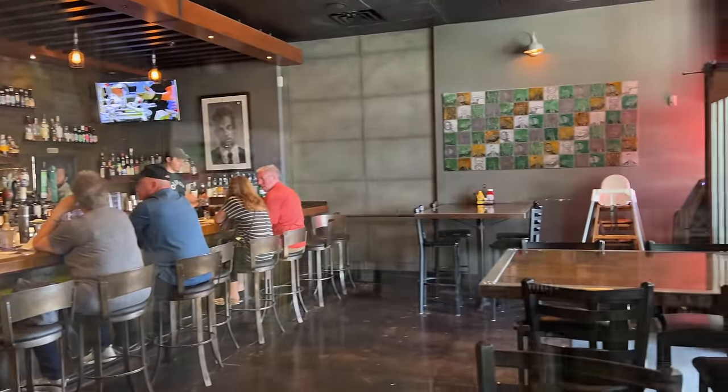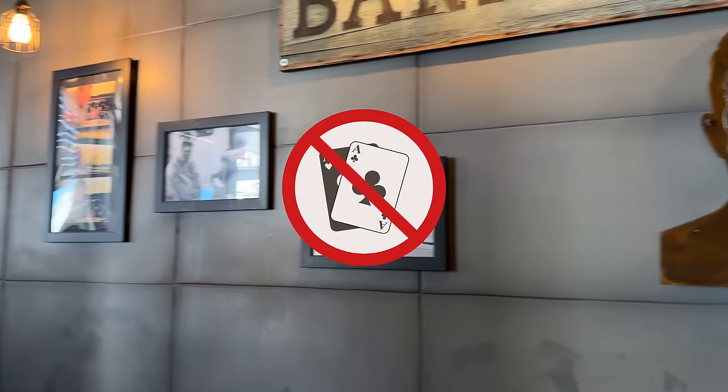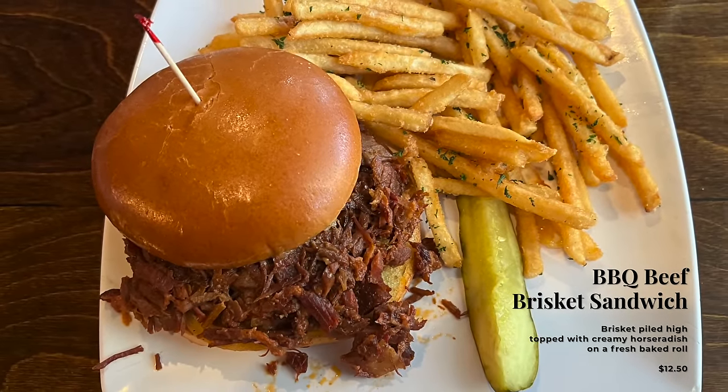Here's a fun fact: Boulder City was dry from its beginning in 1931 until 1969, and there is no gambling here and never has been. As for the food — the barbecue brisket was $12 with french fries included. Very tender, just a hint of barbecue sauce, very very good. The herb fries are thin cut and excellent. Fun fact about the hardhat: the very first time it was required as mandatory equipment on the job was during the building of the dam.